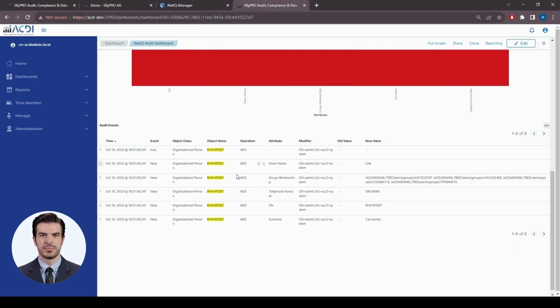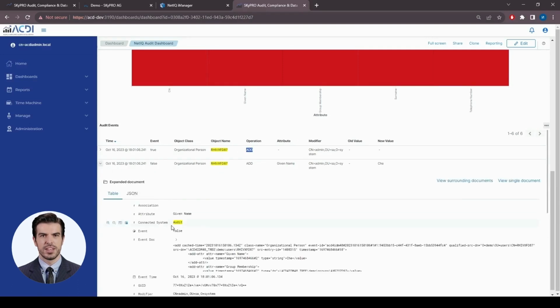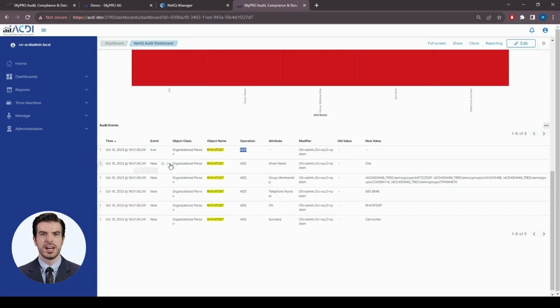Why is this? Within one add event, there were 5 changes of attributes. That's why we have here one event with event type true and 5 events with event type false for each attribute changed. For the given name, group membership, telephone number, CN, and surname.